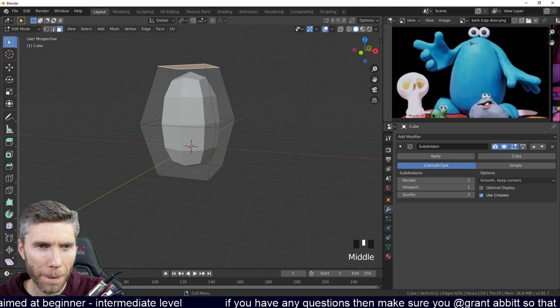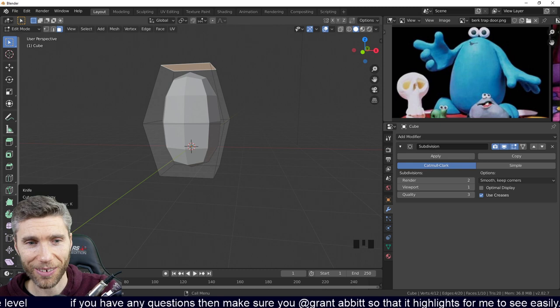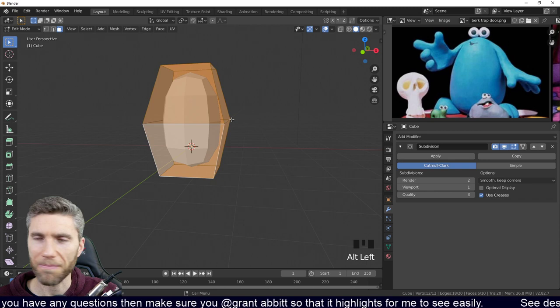Let's just see what people are saying. Okay, so where are we? Someone said Alt, but it's not. It's Alt left click. Alt R is to add a loop cut, and I'm just editing this one. So Alt left click. Oh, but what did I do wrong? I wasn't in edge mode.